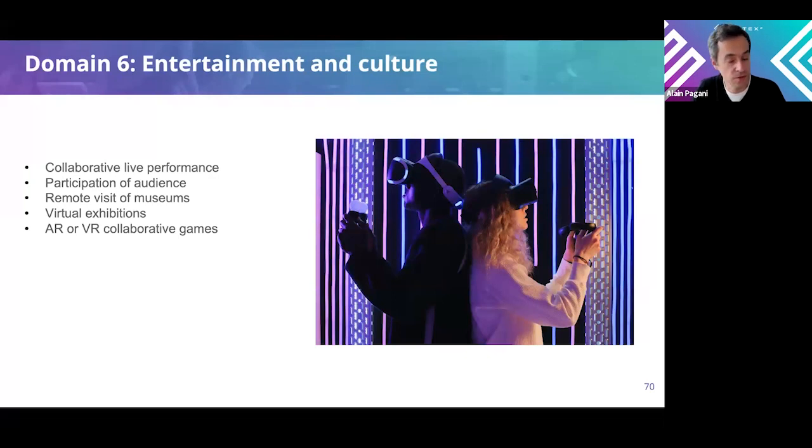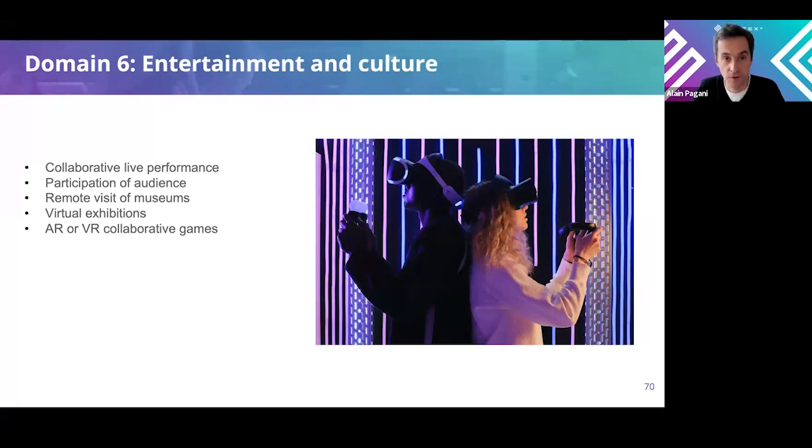It could be interesting to see how artists could do performances while being in different locations, or the public is in one location and the artist is in another location, or any performance that involves a hybrid mode between physical persons and holograms. Also, under this cultural idea, the participation of the audience is something that could be experimented, which is typically not the case currently in classical arts performance.